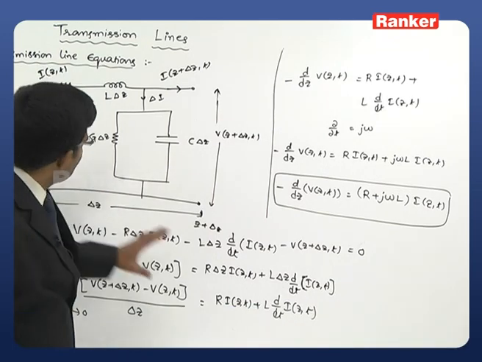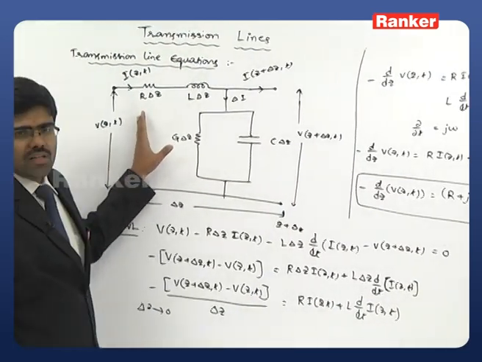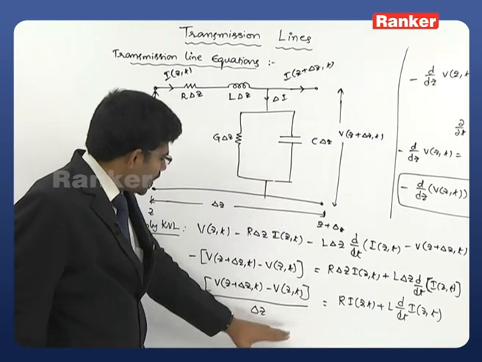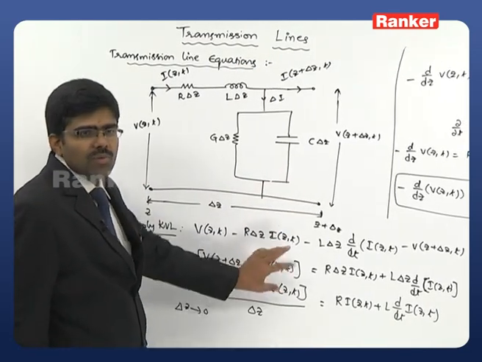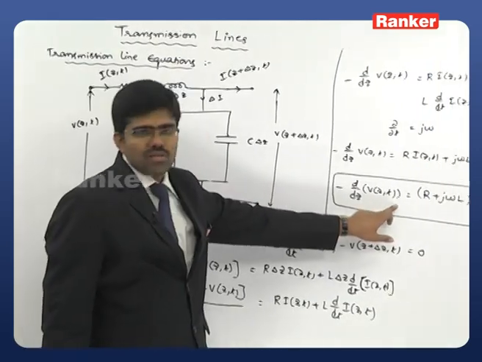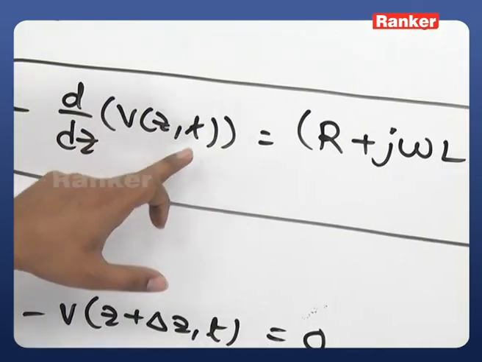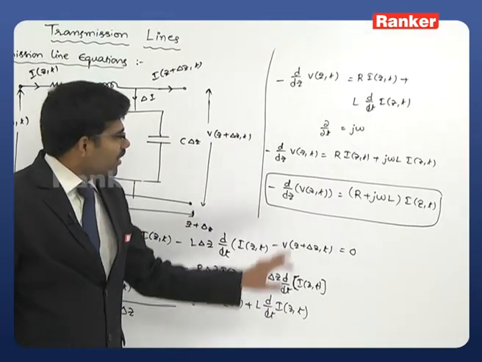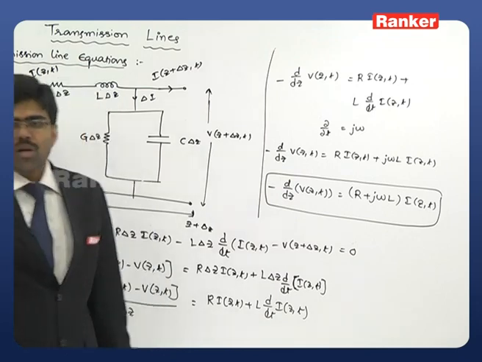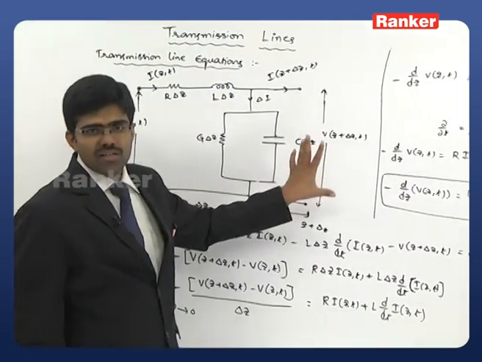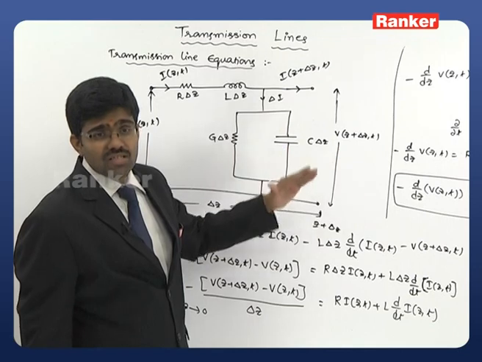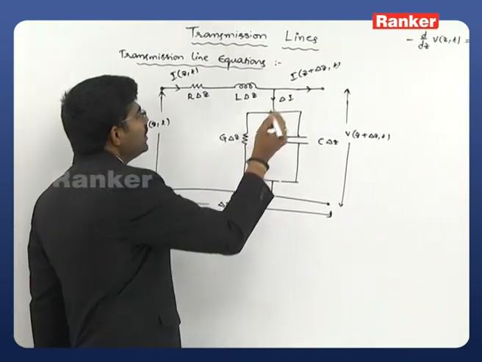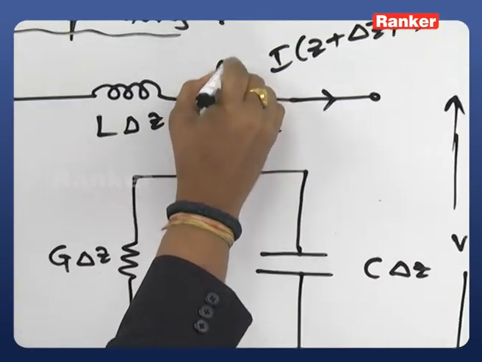What we have to do is take the transmission line structure, apply KVL to the outer loop, then go for a simple analysis, and a simple mathematical manipulation will give us this equation. Similarly, I will try to relate V and I in another way. I will apply KCL now. If I apply KCL, let us see how they will be related once again in the next step. As a next step I will apply KCL at the important node. So let us take this as node A.